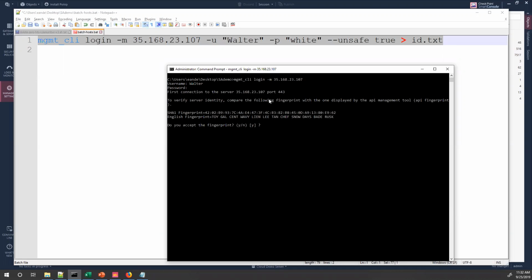It's going to validate the fingerprint, allow me to say yes, and it's going to spit out the output directly to the console. And you can see that SID is that session identifier that we then need to reference in all of the other commands we run. That's what I don't want to have to deal with. And by dumping that out to the id.txt, it's going to be in a file that I can pull in with my other commands. So it's just verified that I can log into that server, that this all works.